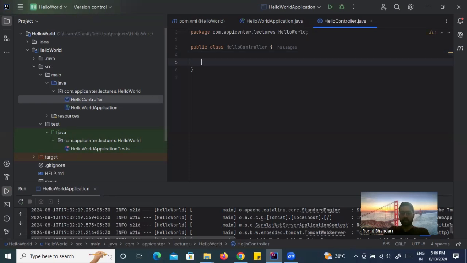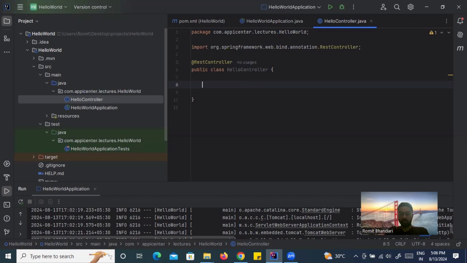Okay. And inside that, since we are creating a REST API with a REST controller, the compiler knows that this is a controller which would basically expect a REST API call. Okay.